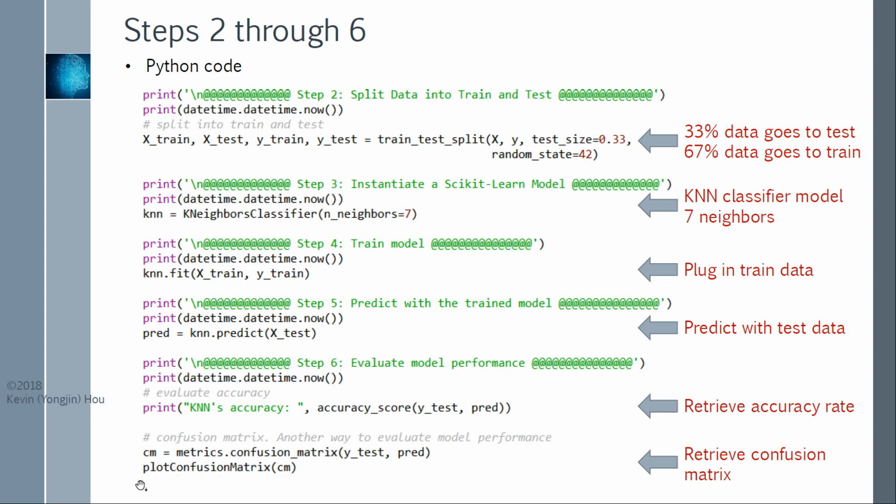We also have this function we implemented ourselves for a better visualization plot of the confusion matrix. So this page has very few lines, but we go through all the remaining steps for building a machine learning model with Scikit-learn.